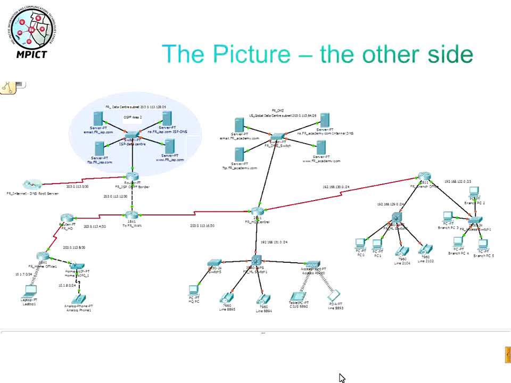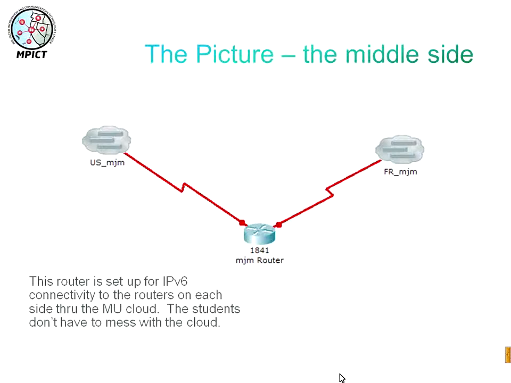What solution would the students come up with? And we gave them IP version 6 as an option, and we gave them other tools and technologies that they could choose from. And part of this was not that there was a single right answer. This is how the two networks communicated through this other instance of Packet Tracer in between. There was not a right answer for this. There was no best solution. There were just lots of different options that the students could come up with.